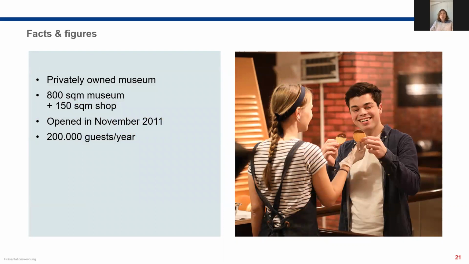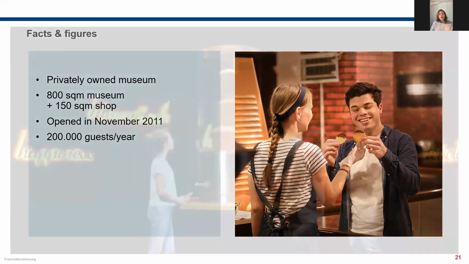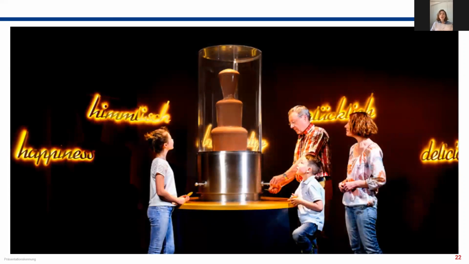The Chocoversum has a cooperation partner in the chocolate industry, which is Schaub. Schaub is from Bremen. But as I already said, the museum itself is privately owned. We have 95 team members here at Chocoversum. We do need all those team members because every guest gets a tour. This means if you visit us, you buy a ticket in the ticketing office, and then you start a 90 minutes tour, which is always led by one of our team members.